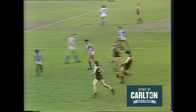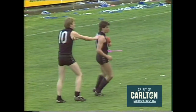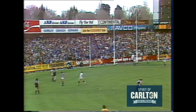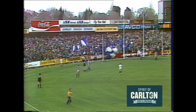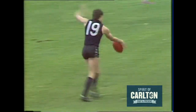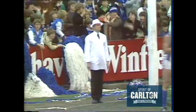What a game this is — these two sides could be playing off for the grand final. Carlton go into attack again, there's the short pass — not a bad one either, and a mark there to Burke. The difference still two points in favour of Carlton, ten and a half minutes gone in this last quarter. A beautiful kick — a magnificent kick by Burke, that's goal number two. North Melbourne now 13-10-88 to Carlton 14-12-96.